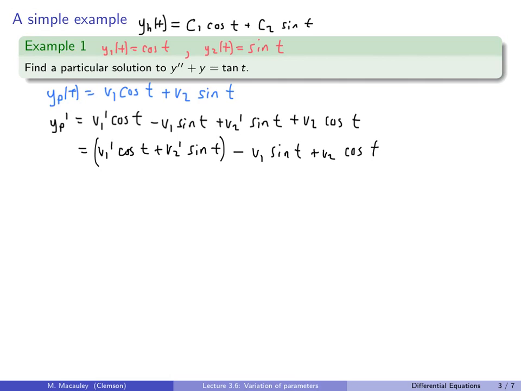Now there's probably going to be a lot of v1s and v2s that work for this. So what we need to do is find v1 and v2 that are simple enough that we can actually solve the equations. We're going to have a lot of degrees of freedom, so we can set this whole thing equal to 0 and we're still going to be able to solve for yp. And it's not clear why this is going to work. Are we asking for too much? Is there necessarily a solution where this whole thing is equal to 0? Turns out, yes, there is.